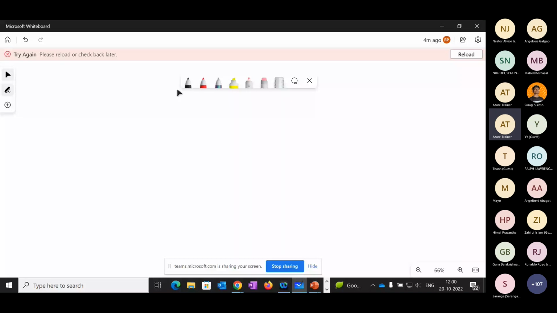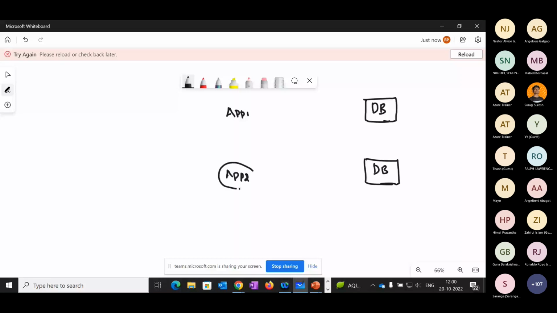I'm giving a scenario where you have a couple of database servers. You have a DB server, and another DB server. Now you have application servers, app one and app two. These are the four servers you have.